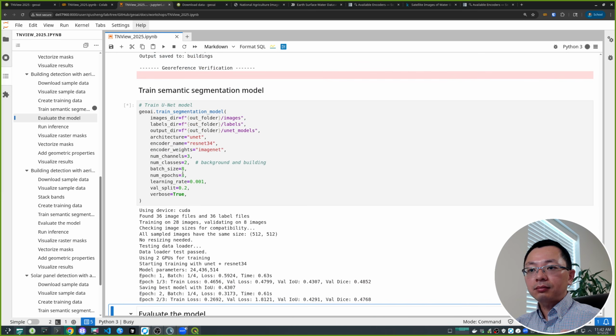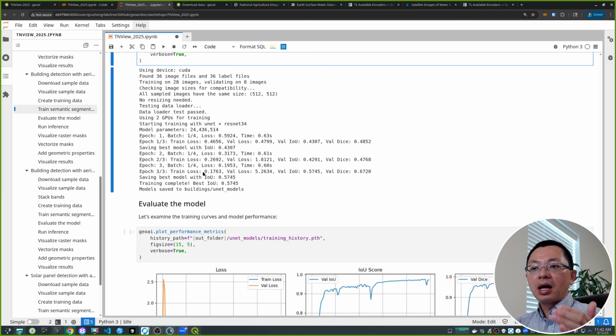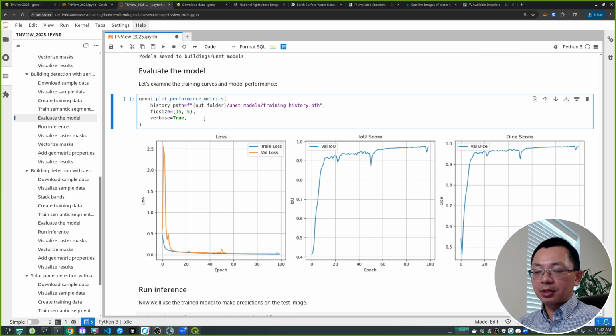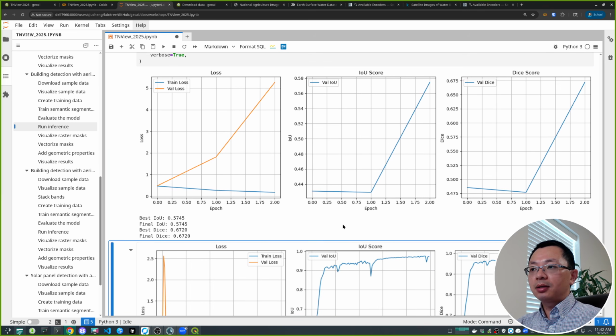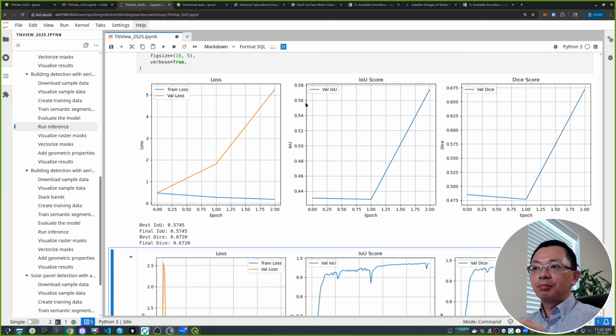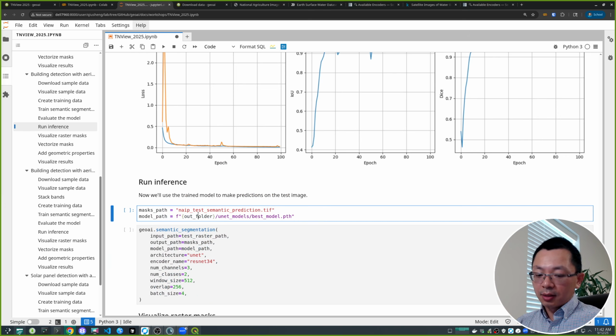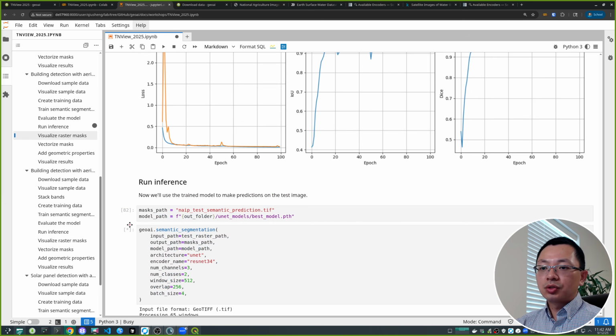Train the model. So for this one, we only train for 3 epochs. You need to train a little bit more. So for example, I train for 100 epochs. You will see the increase from 0.91 or something to 0.97. But in general, you see after 20 epochs, it's pretty decent. So if you can train 20 epochs, that's pretty good. And for this one, right now, the score is only like 0.58. It's not good enough. So the result is not going to be super good, but we don't have time, so I'm just going to quickly show you the result.